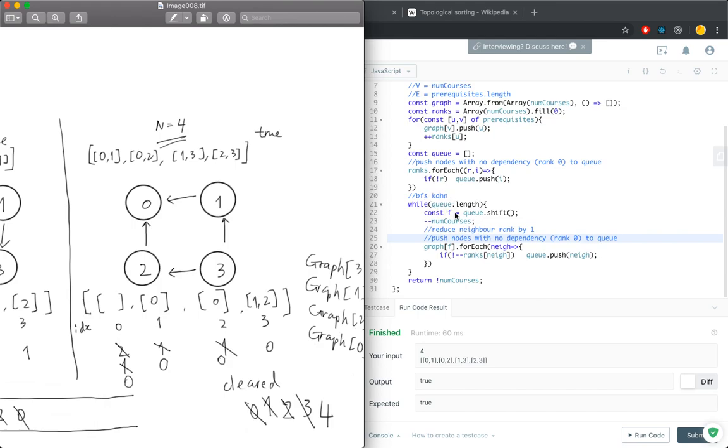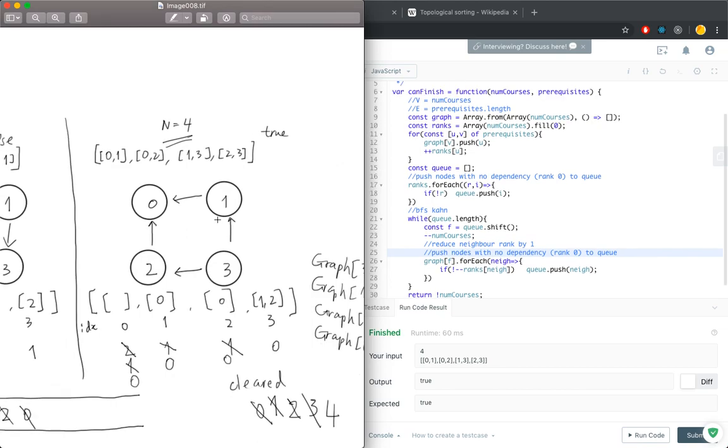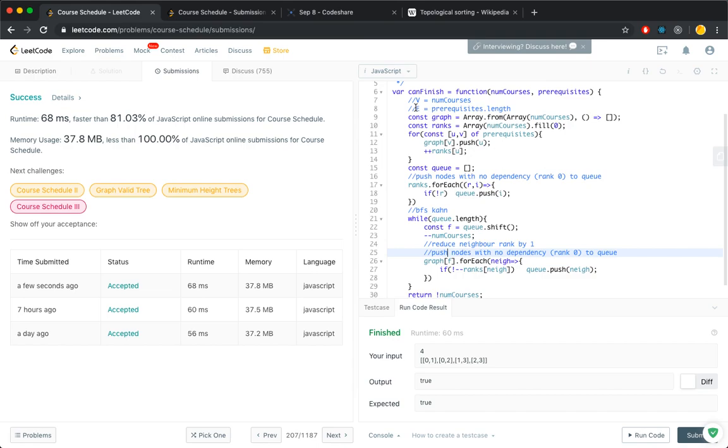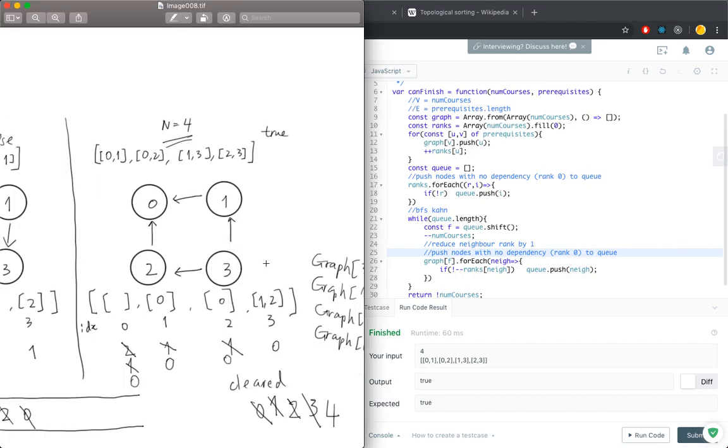In this function, we have a graph forEach. What is our graph? Graph is this 2D array. For every element, we need to go visit all its neighbors. So element 0, we go visit neighbors. Element 1, we go visit neighbors. Same for 2 and 3. What is the total number of neighbors? It's the total number of edges. What is the total number of edges? It's the prerequisites length, which is E. So all the neighbors is E. The graph has a length of V. So total time complexity is V plus E.